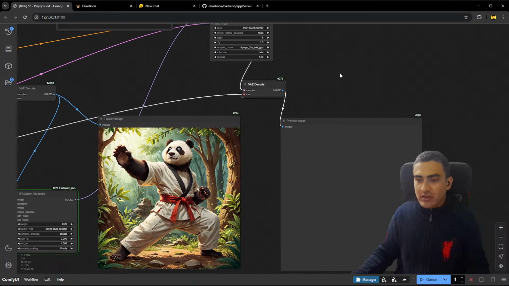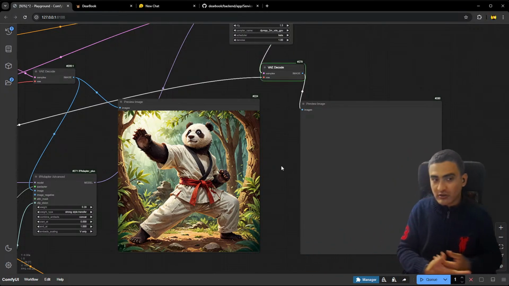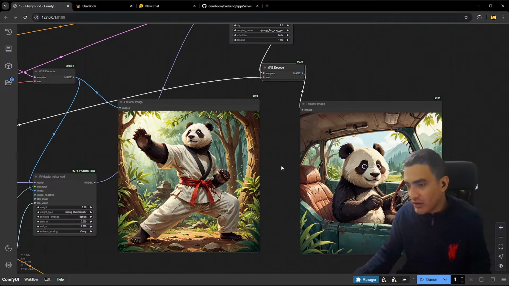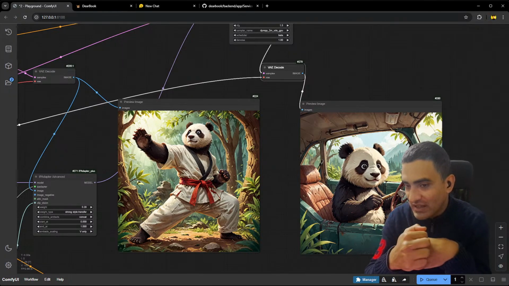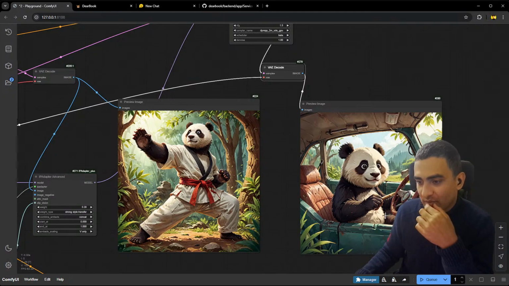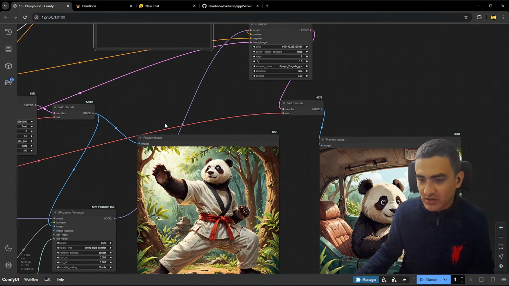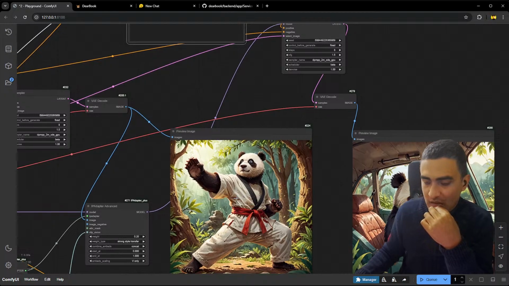So imagine that if we have a characters set in the website, you could specify the character, and then I could pre-create all the characters in one step, and then reference them on other pages, just like I'm doing now. Then whenever a panda has to be drawn, it knows how to draw that panda, right? Not a different one. In this case, it's kind of the prompt as well, like I said, a panda sitting in the car. I think it needs to be something standing, some standing position, to be able to be similar to this one.